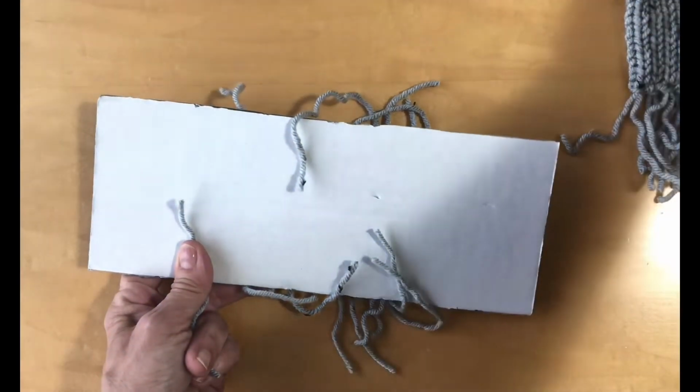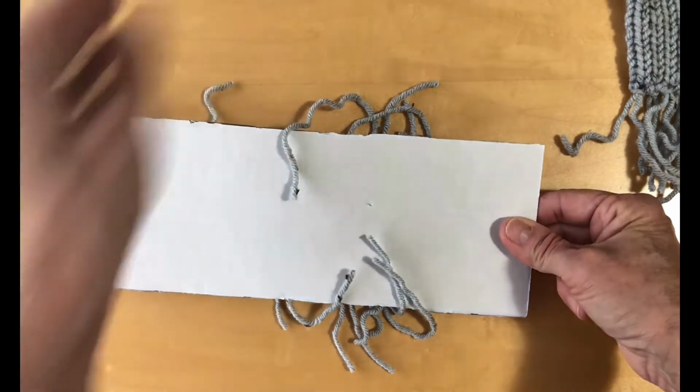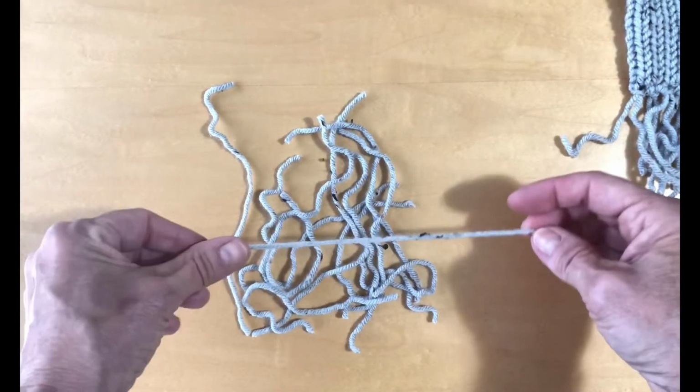And the reason why that is because you're only making one cut. It doesn't matter what part of the yarn it is. It's going to take it off, except for these end pieces that aren't the right length. You throw them out. But once you get that off your cardboard, you've got all these 8-inch pieces of yarn.